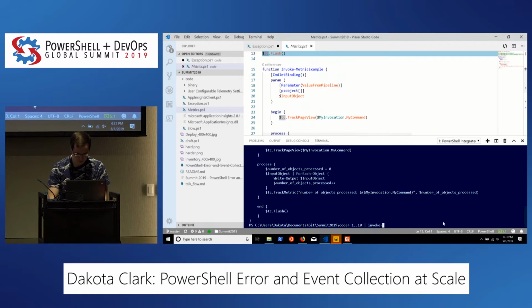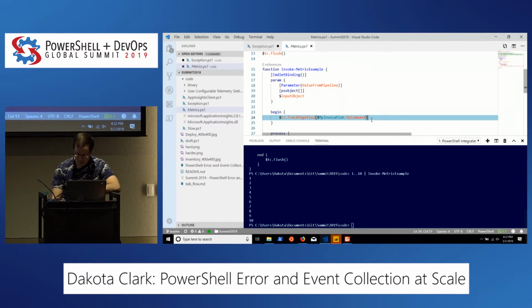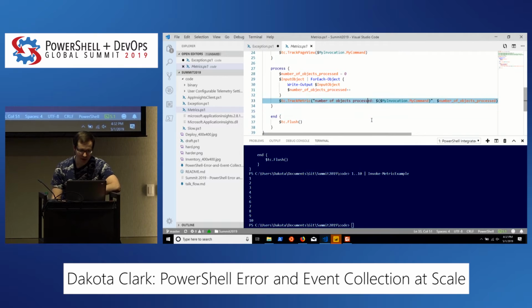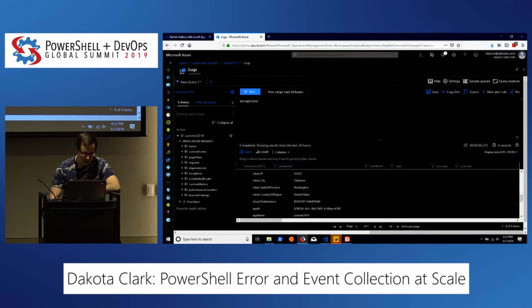Folk metric example. Go ahead and run that. Okay, so all it'll do is just take the objects that I pass to it and spit them out. But while it's doing that, it'll go ahead and track all that metric information and upload it for me to be able to see. So let's go back to Azure and take a look at that.